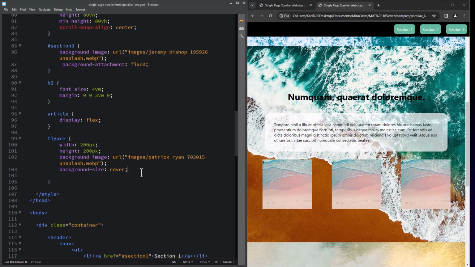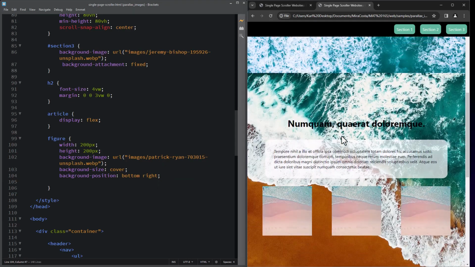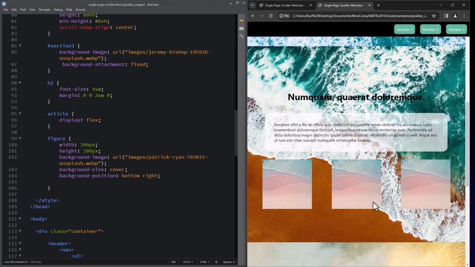Now, the moment we choose this, we could readjust the positioning too if we wanted to, where this is displaying from. If we wanted them in different positions or locations, maybe I want to see more on the left or right, we could adjust our backgrounds in terms of their position. Let's say I was really wanting to see the bottom right of this. I'm going to say bottom right. And when we do that and we refresh over here, we might be seeing a different piece of this potentially.